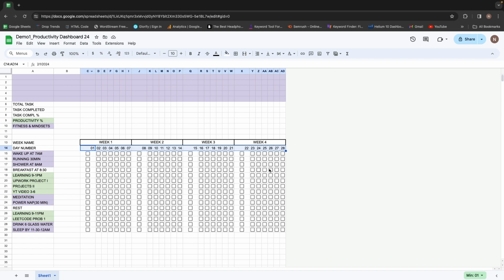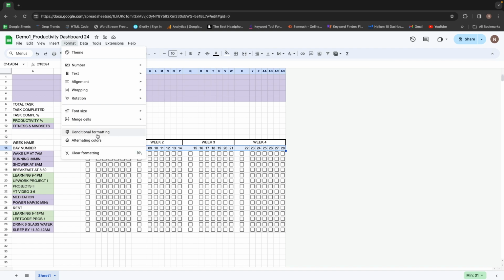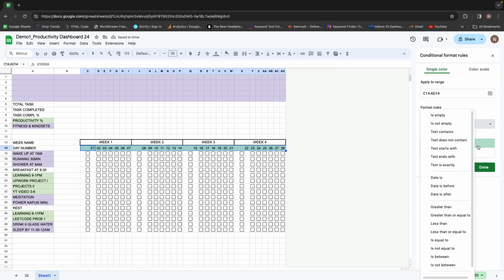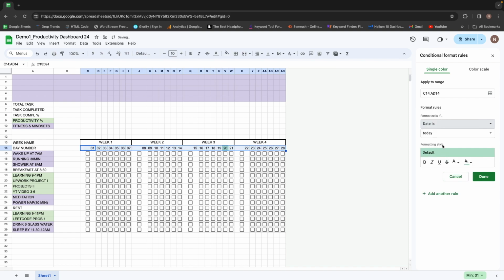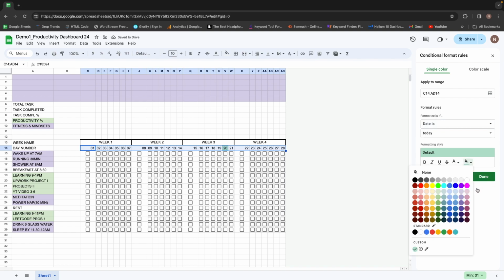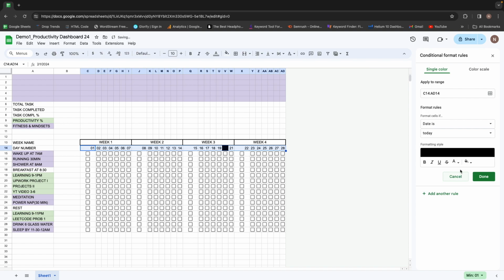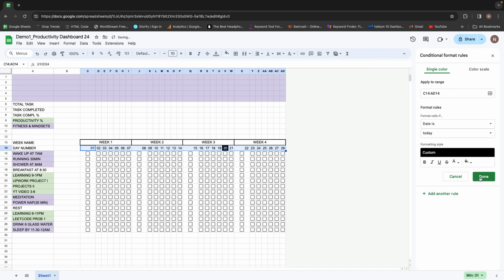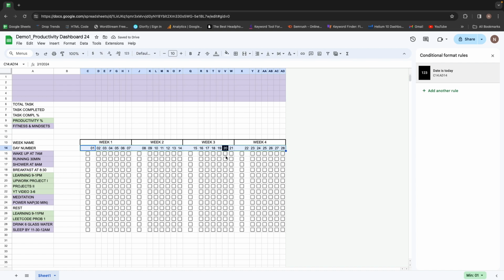We just click on this range, go to Format, and go to Conditional formatting. From the conditional formatting we can put a condition where the date is today. If I select that, I can select the color. I want it as a black color and the text to be white. So basically it's going to highlight today out of these days.